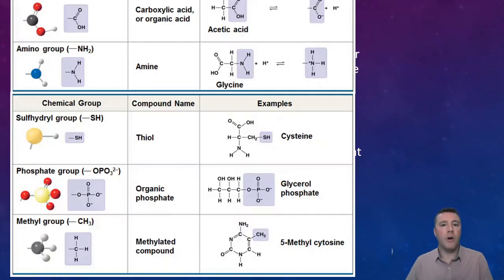Sulfhydryl groups are obvious as well, thanks to the presence of sulfur. They're found in a couple kinds of amino acids. Phosphate groups are negatively charged and possess four oxygen atoms and, of course, a phosphorus atom. Methyl groups are those that have a carbon atom with three hydrogens, each single bonded to that carbon. As we progress through this unit and a bit in some future ones, we're going to see many examples of these functional groups and we'll explore their importance at those times.